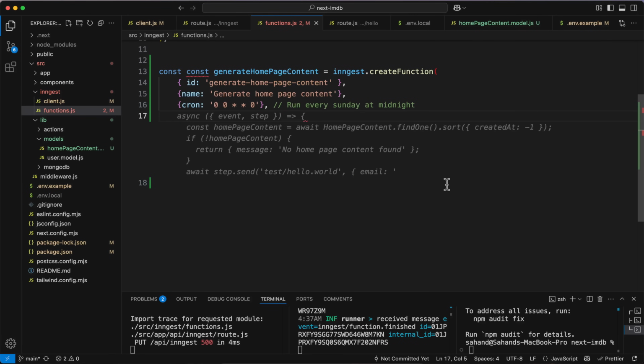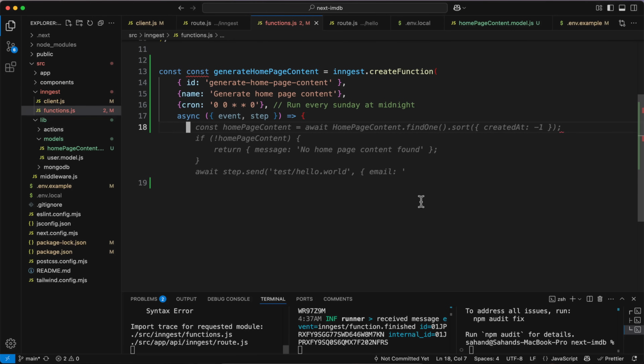Then now we have to define the steps. So it's an asynchronous function. We have event as an input, for example, payload or something. We don't need to use event, but we can just add it here. So we just say what we want to do first. We want to just get the movie data.